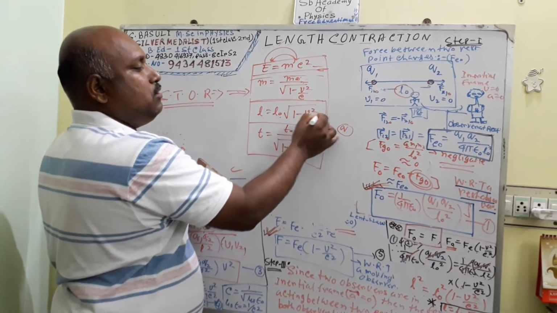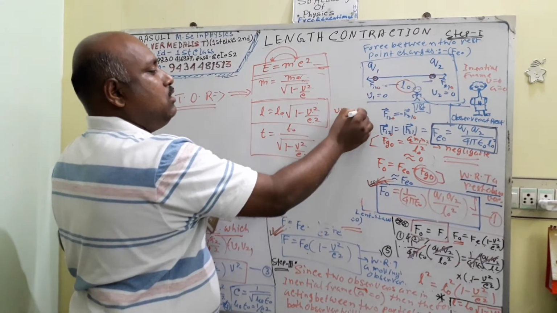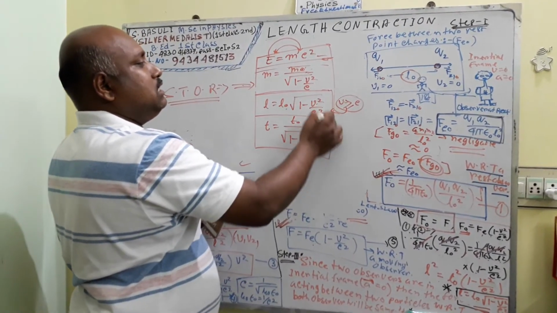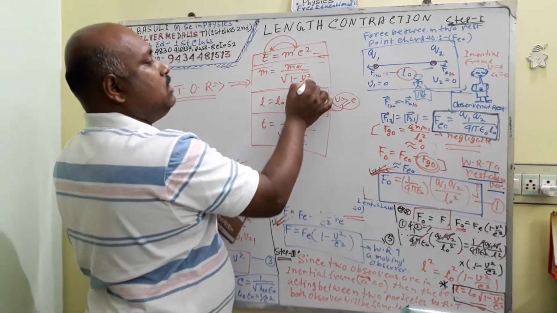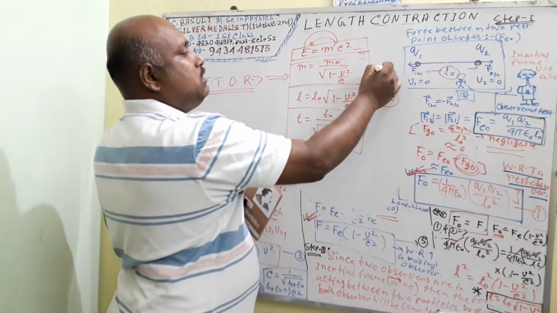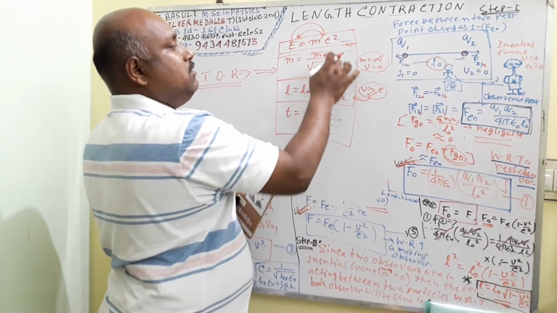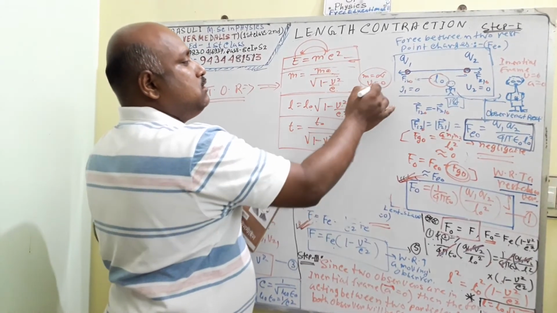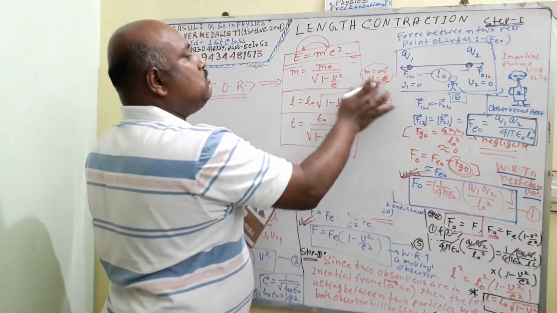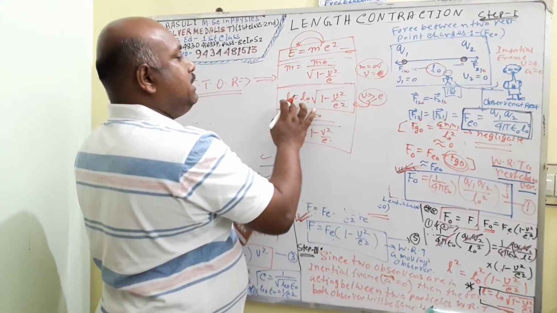So the velocity of a body can never be equal to or greater than the velocity of light. This is the basic theme of the special theory of relativity. If we put v equal to c or greater, the result is imaginary or 0, which is quite impossible. Mass would equal infinity at v equal to c, which is impossible; no matter may have infinite mass. But when v equal to 0, the mass of the body is equal to m naught, and the length is the original length.